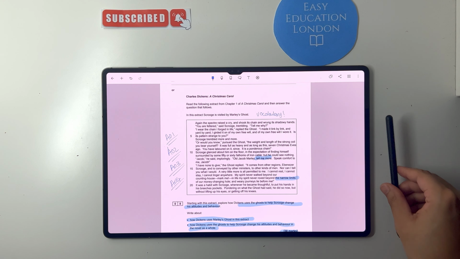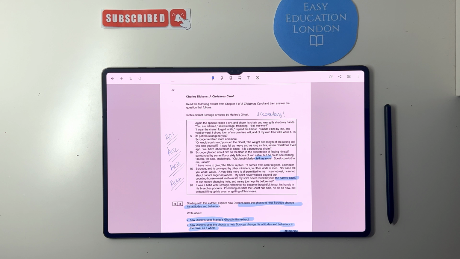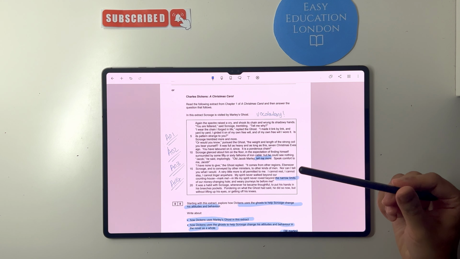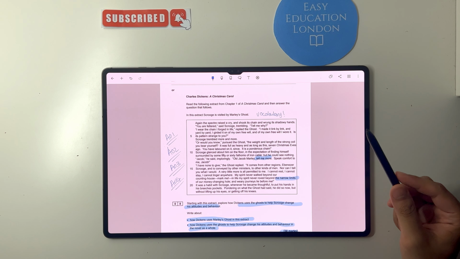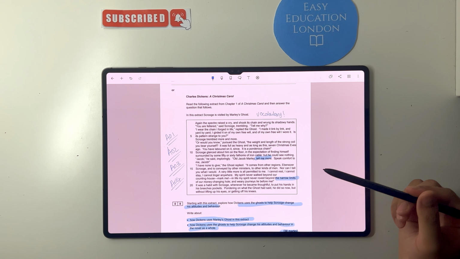And if you are aiming for the high grades, which everyone should be, what should you be trying to do or attempting to do? You should try to find alternative interpretations. So for the top grades, examiners are looking for students to be able to write their responses in a sophisticated manner, showing the examiner that they have understood the text thoroughly and that they are able to write about multiple alternative interpretations in regards to expressing their thoughts about the writer's craft.